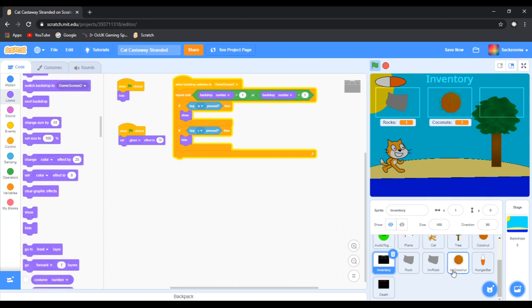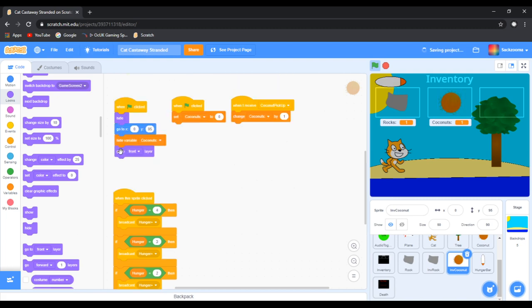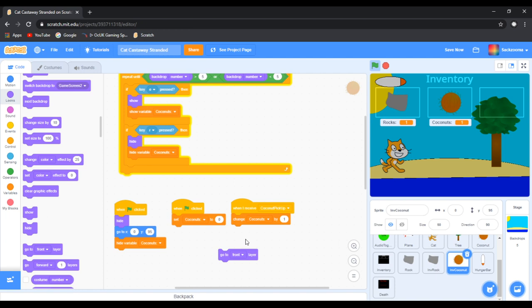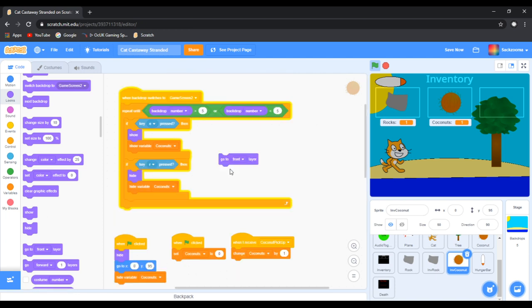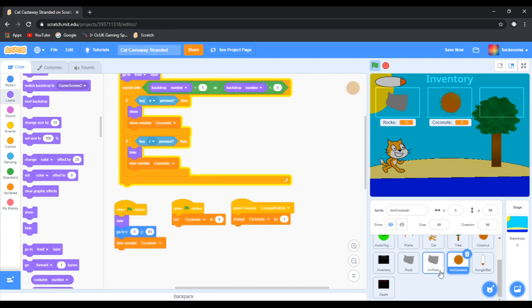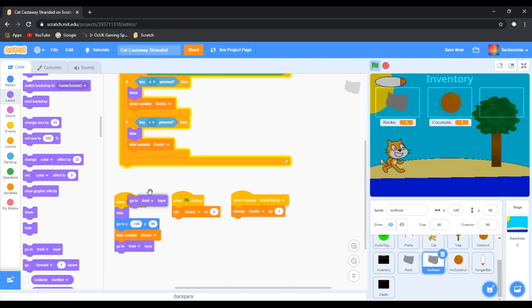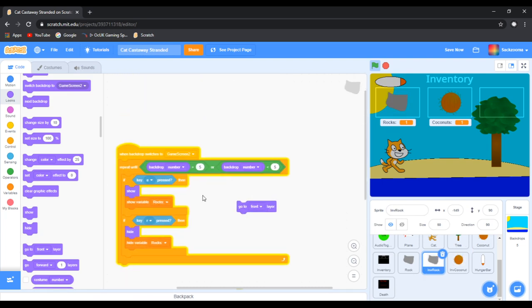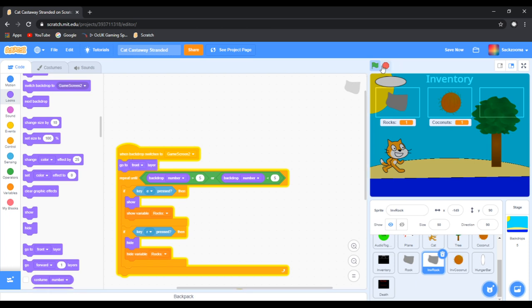Here's the front layer. I want to put this on the game there, and we want to put this on here. There we go.